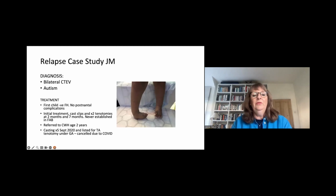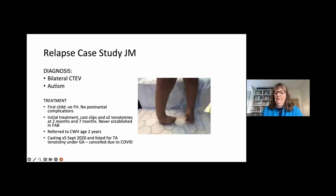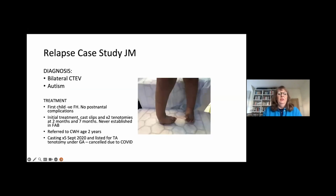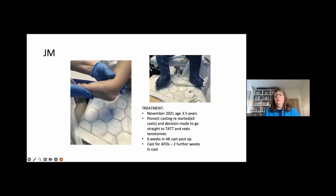So off we went. It was September 2020, and we were very, very enthusiastic. We did 5 casts, and we listed him for Achilles tendon tenotomies under GA, and then his op was cancelled because of COVID. Parents couldn't get to the hospital because they couldn't drive. It was a long, long journey. They couldn't isolate in order to come. So we had a multidisciplinary team meeting, and we decided we would leave him and see him again once we were able. So roll forward a whole year to November 2021.